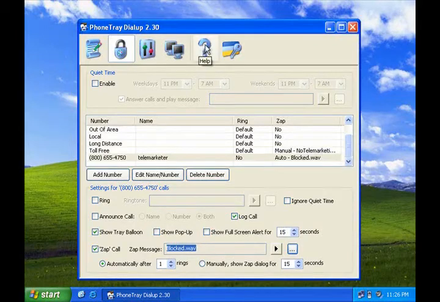I definitely tell you to try this software. I found that it's really good, and I think you're gonna love to be able to block specific calls from people that are constantly bothering you. So this actually will give you freedom from having to pick up the phone and have those annoying calls in the afternoon or at night, even when you're having dinner.